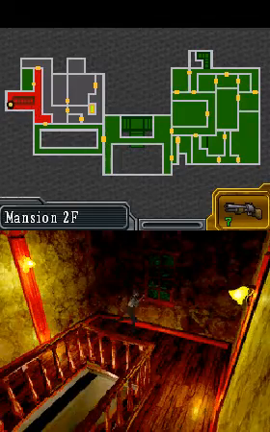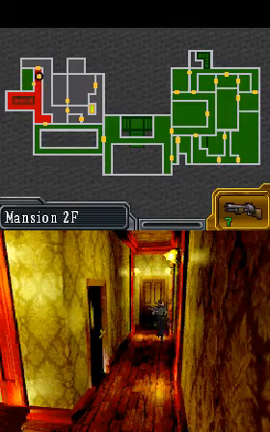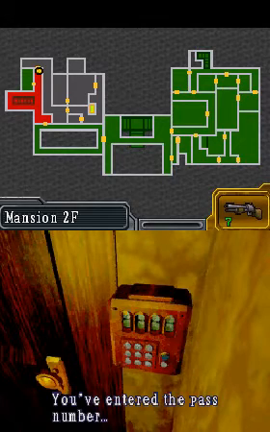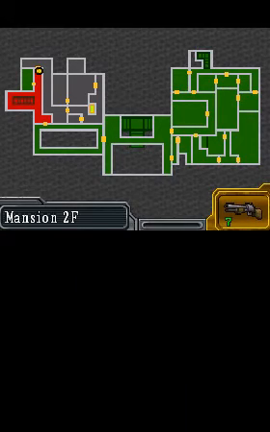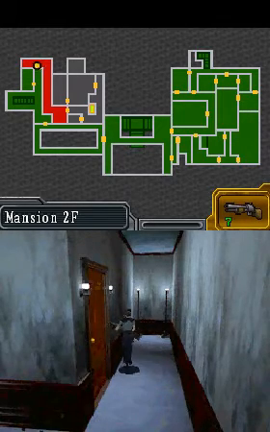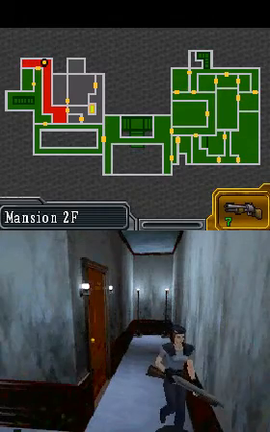So yeah, remember the door that was over here? Well, this is where we can use the passkey. Luckily, we don't have to input the passkey ourselves. Right, there's nothing here, but I can see some spurts of green blood.